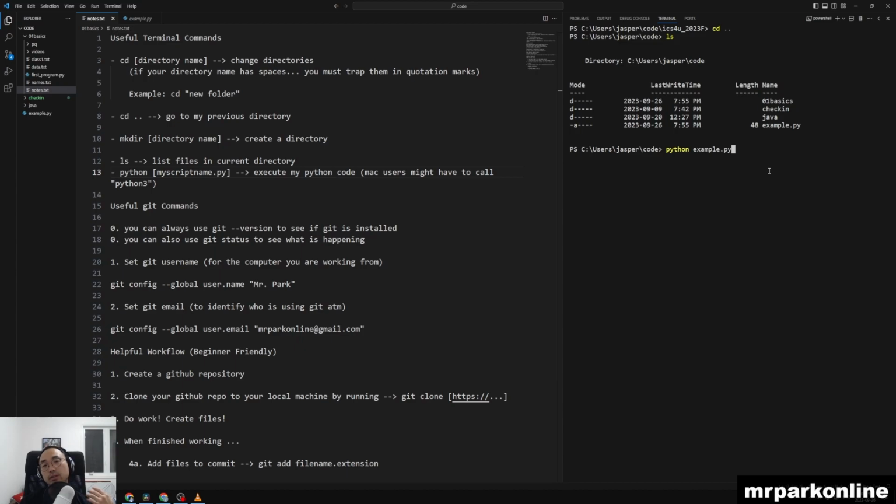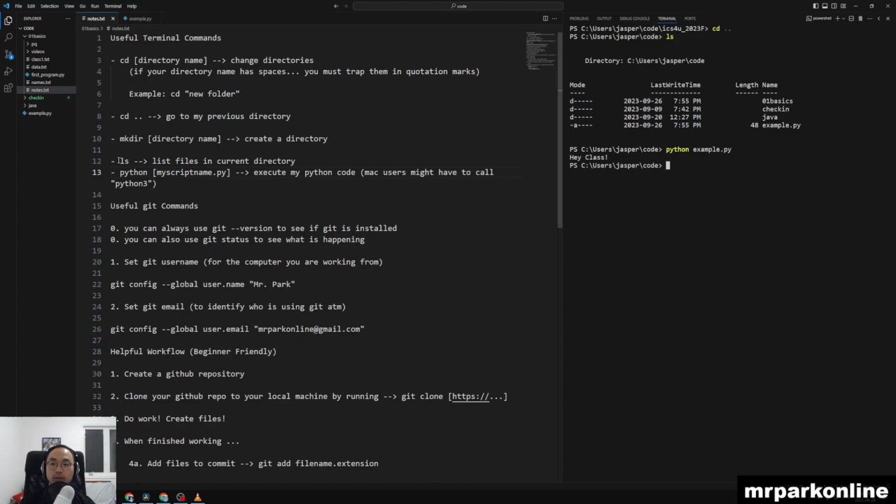So if you have installed Python 3 onwards, you might have to type in python3. Anyways, after I wrote that, right, where you write the word python, to run the Python program to read a Python script called example.py in this case, and I press enter, and it's going to execute the print of a string message, hello class. So that's how you would execute a Python code in VS Code.